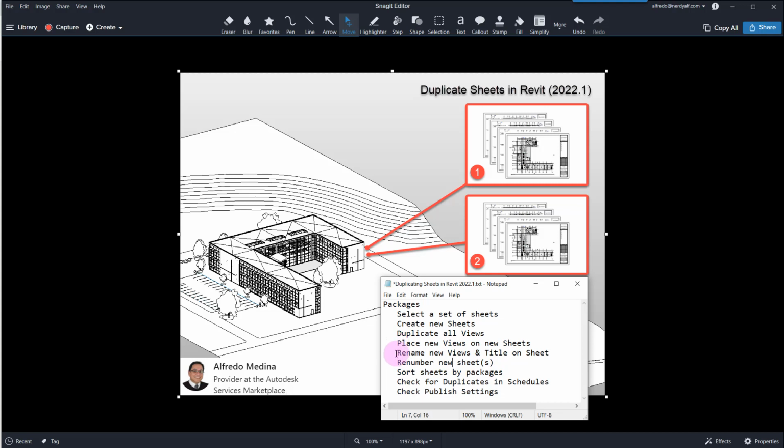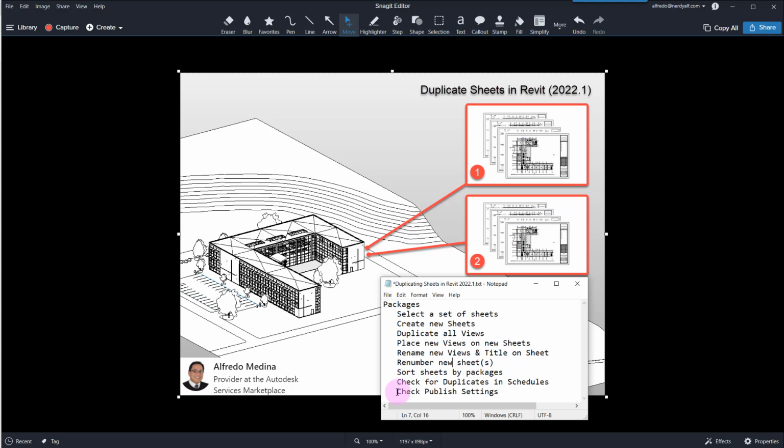Then I need to rename all those new views or use their title on sheet property. Then I need to renumber the new sheets. Then sort the sheets by packages in the project browser. Then I need to check for any duplicated information in schedules or index of sheets, for example, all those things.